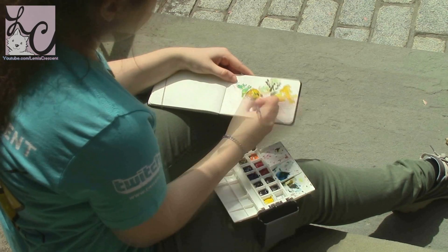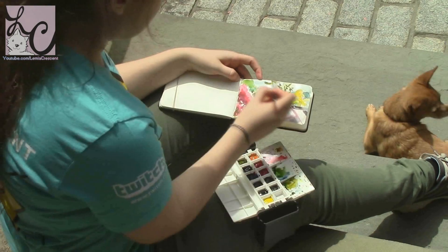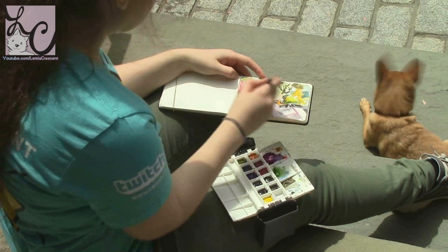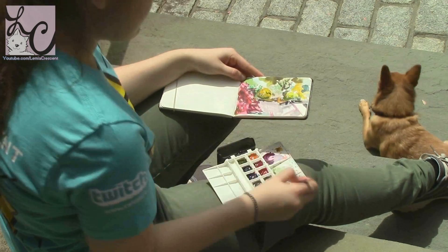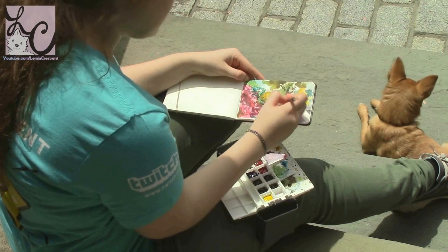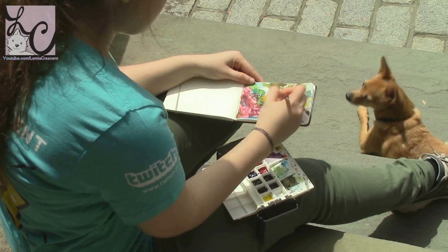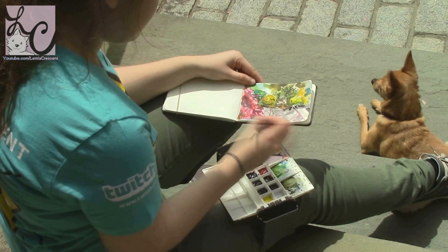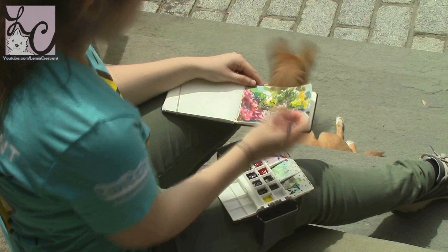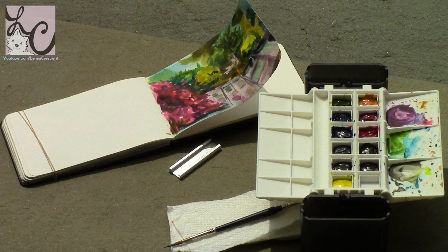What I've done to fix that problem is just take a piece of paper towel and lay it on top of the watercolors, then close up the palette. It will all fit together perfectly fine and it will get rid of that really annoying banging sound when you're walking around. It's kind of like following a guy with a thing full of Tic Tacs just shaking them as he walks — kind of annoying. But it's really easy to fix if you just put some paper towel, and I usually need that for watercoloring anyway, so it really works out well.